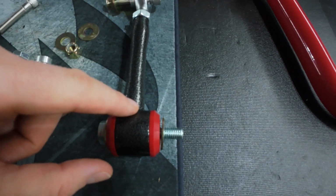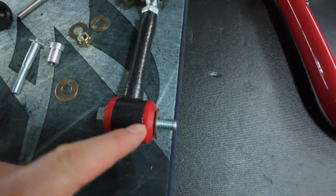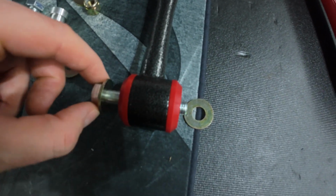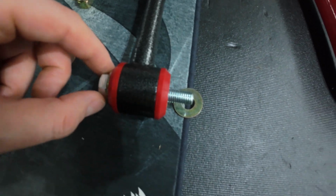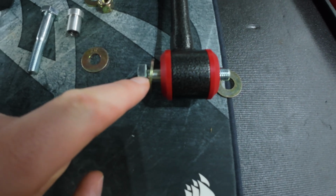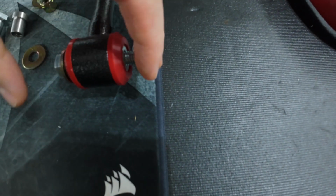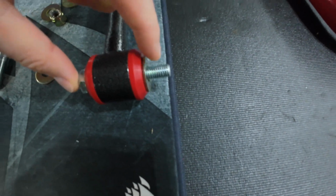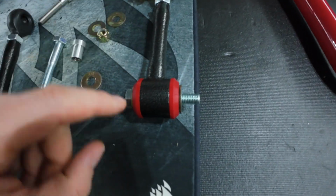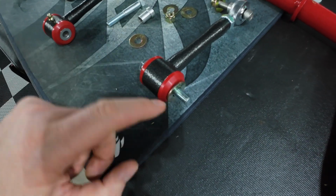This wider portion right here is going to be flush up against the knuckle. And then the narrower portion is going to be further away from the knuckle, where the bolt is going into the end link right here. It doesn't really cover this, but you're going to have a washer here between the bolt head and the end link, and another washer on the inside portion of the end link between the end link and your knuckle. It doesn't point that out in the instructions that I saw, but I looked around in some forums and found that someone spoke with BMR and that's what they said to do with these 2 washers.